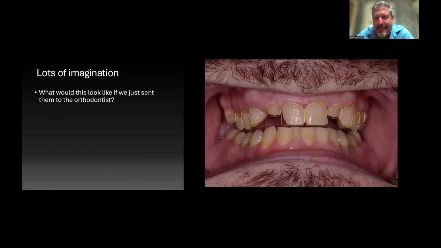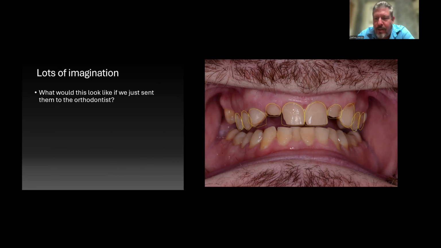What am I going to get back? There's times when I was younger and I would send these cases to the orthodontist and I would say, "Hey, leave me some room so that I can do crowns and stuff at the very end. Level the occlusal planes. Maybe line up the gum lines for me." And I would get back something that I didn't expect. And now I don't have any room for my restorative. And I either have to send them back to ortho or I have to come up with something else. And it's miserable. It's miserable for me, miserable for the patient.